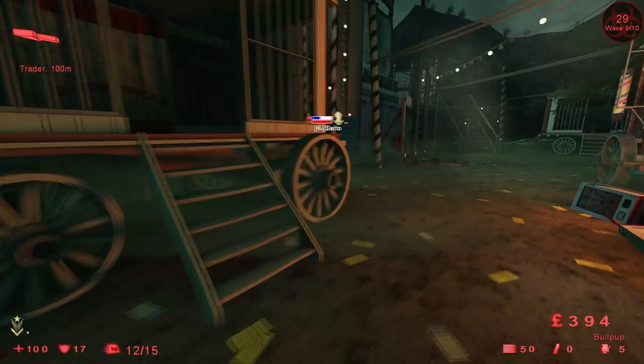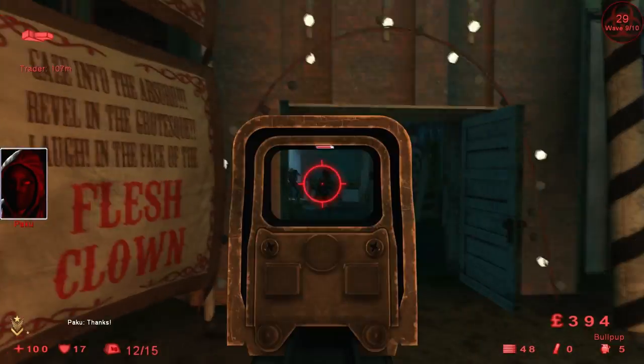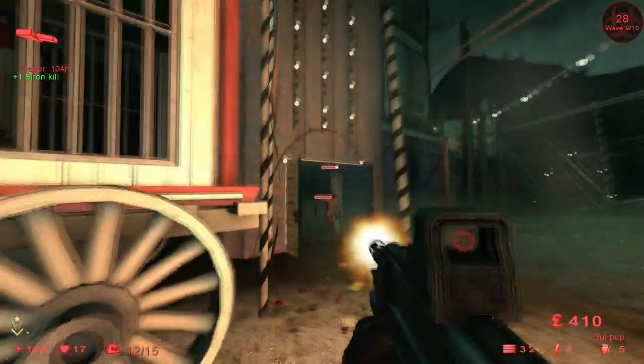So you've got to think a little bit about the consequences of what you're doing and how you engage various targets. It's all about finesse. It's all about moving at the right pace, but setting yourself up for great shots and maximizing your damage output.